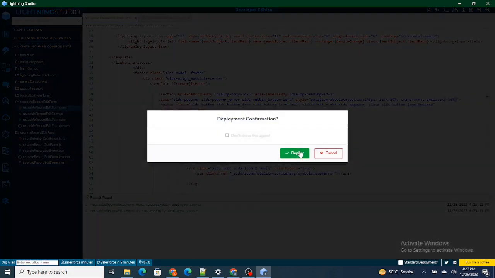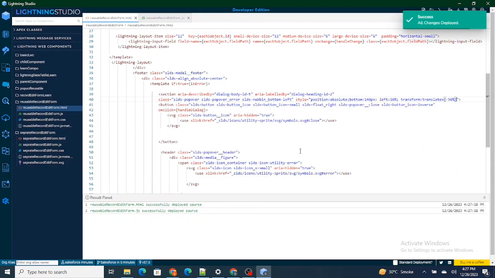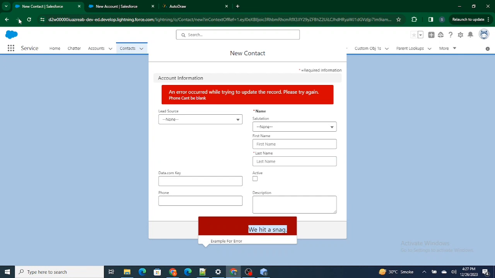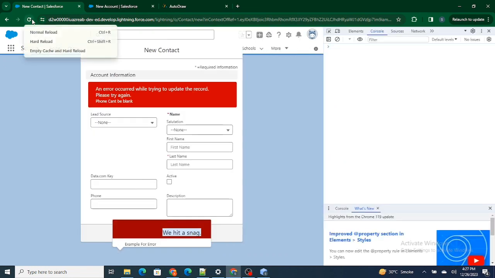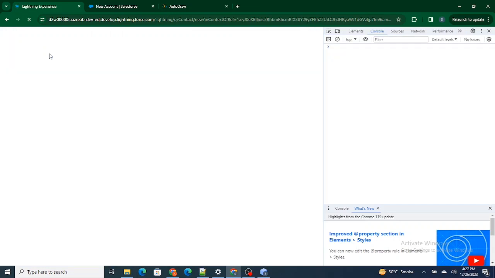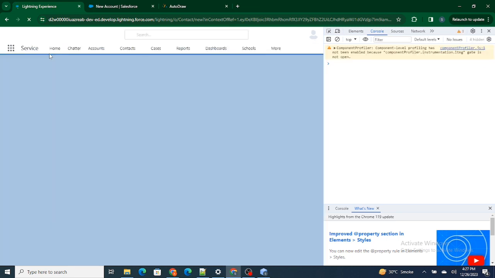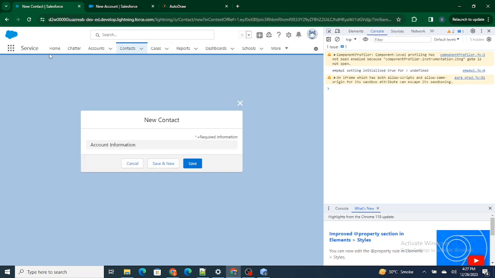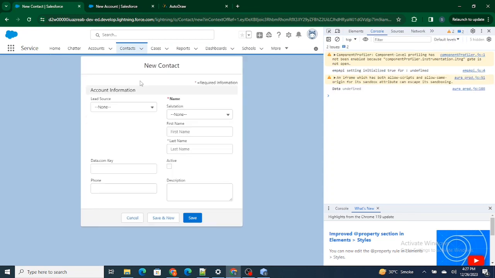You can just copy paste the same code. You can use the exact same code that I'm using and it would still work. Let's try to save it again.